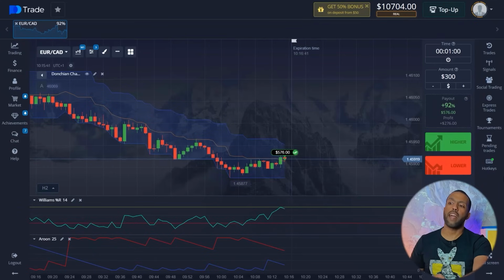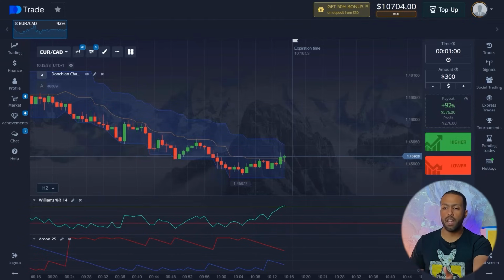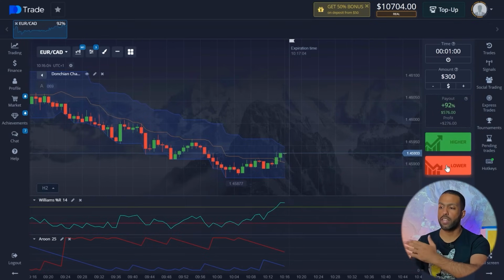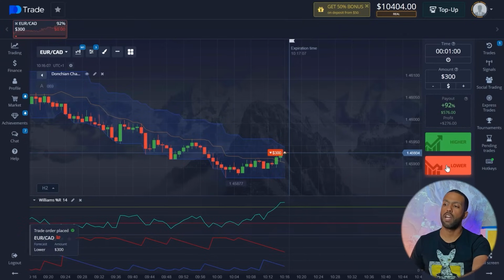So if the dollar index showed increased volatility, it will be reflected in other currencies of the index. A breakdown of the support and resistance level on one chart corresponds to a similar breakdown on others. If the dollar is the base currency, the first currency in the pair, then the dollar index and the currency pair will go in the same direction. If the dollar is a quoted currency, the second in the pair, then the index and the currency chart will go in different directions. And I made a down trade for $300 for 1 minute.